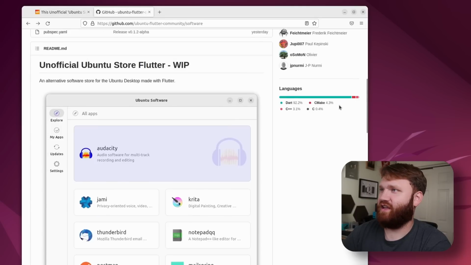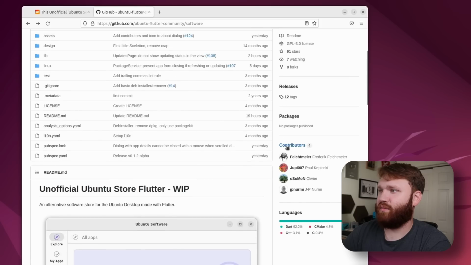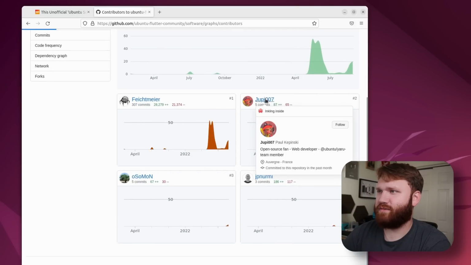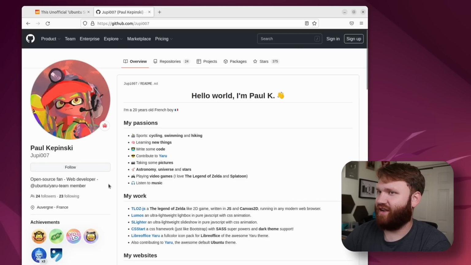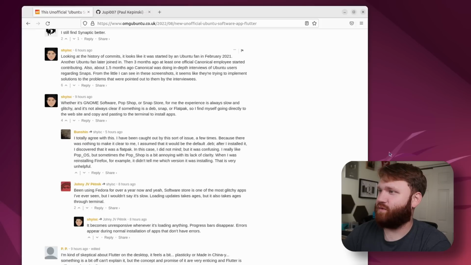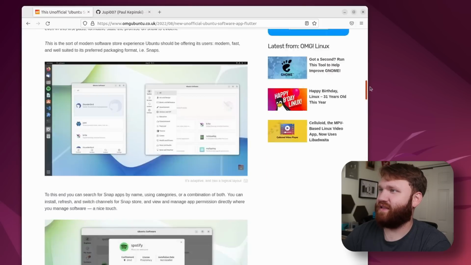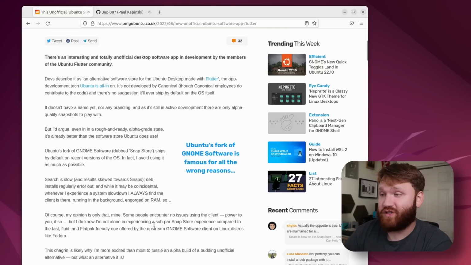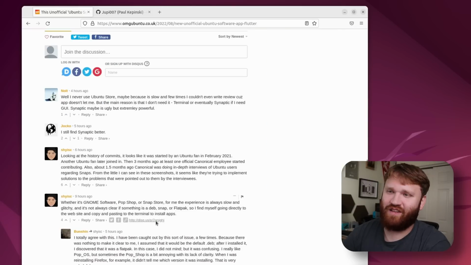And if we actually go over here to the contributors, this is all of them. And I think, who was the Ubuntu employee? I think it's this person. Yeah, Ubuntu team member right here. So it would be nice if they do kind of switch out to something better like this. And being that it is written in Flutter, I do see that being an actual possibility, being that they're wanting to use Flutter for the installer, and this is already something that exists, and it's getting those contributions from official Ubuntu team members.